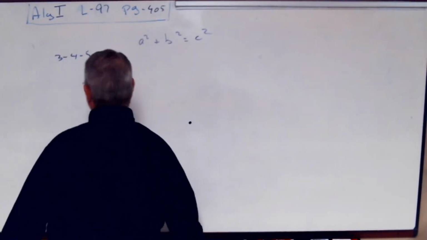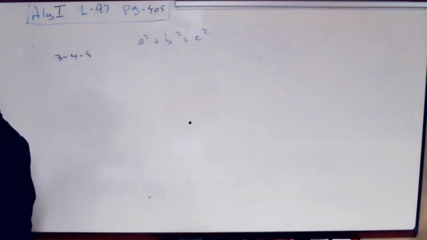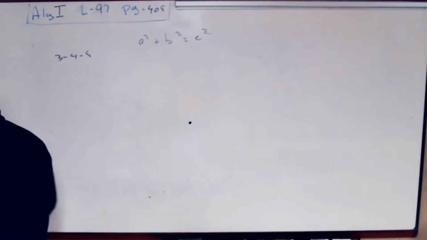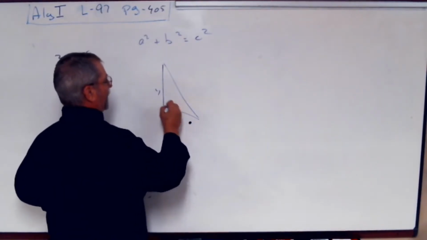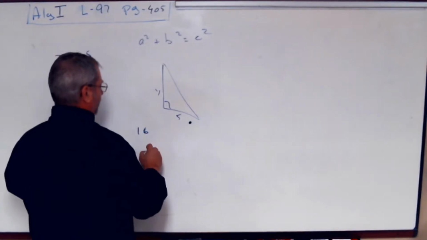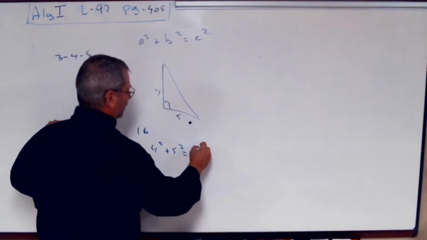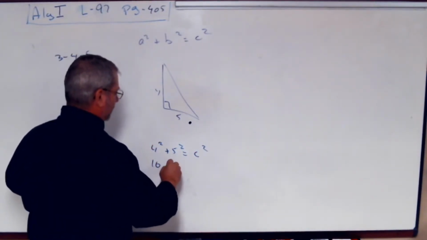They're going to ask you for some Pythagorean triples. Just look at them. 97.1, A is going to be 3, 4, 5. Okay, you come over to 97.2. You got 4 and 5. 4 here, 5 here. 4 squared is 16. Wow, I can't even write. 4 squared plus 5 squared equals c squared. Let's do it right here. 16 plus 25.